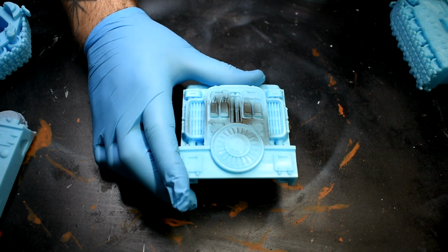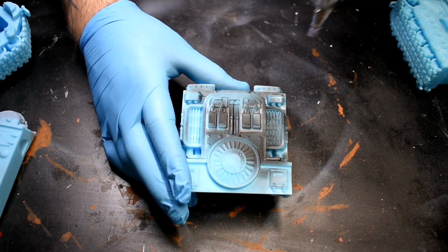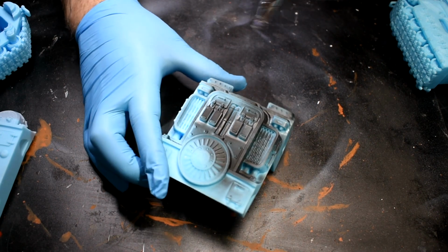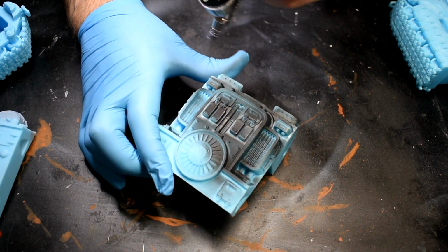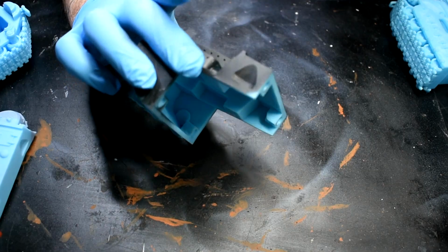And now it's time to prime. I just took a basic black mecha primer from Vallejo and went about painting this in subassemblies to hopefully prevent any of that bright blue from coming through in any seams or cracks.